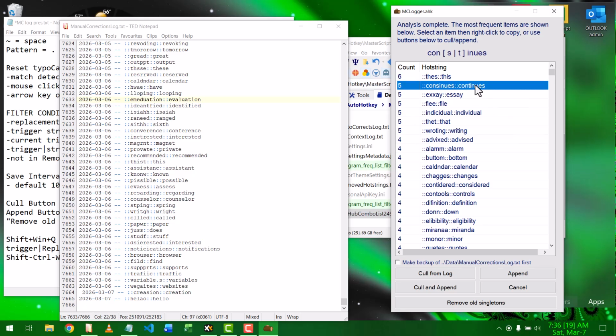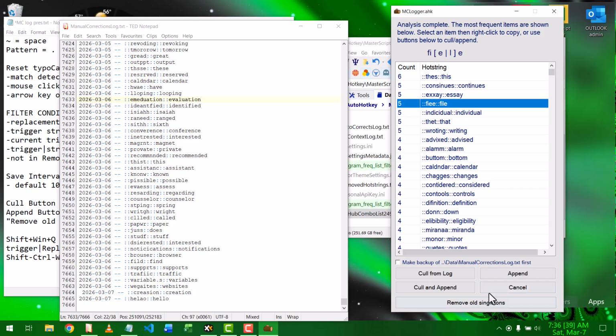And by the way, I've gone through this log and used items and put them into the autocorrect list many, many times. So these numbers would be much, much higher if I hadn't already removed the highest count items many times in the past. So, okay, let's look at the buttons in the bottom here, and then we'll do an example autocorrect item and save it to our library.